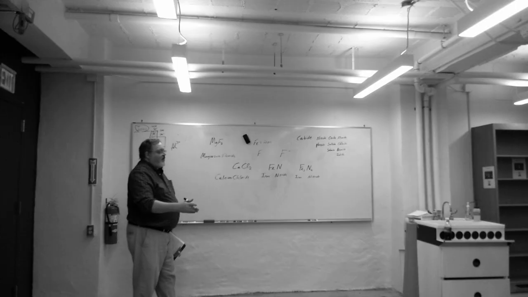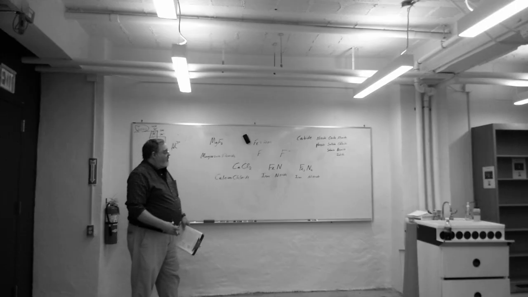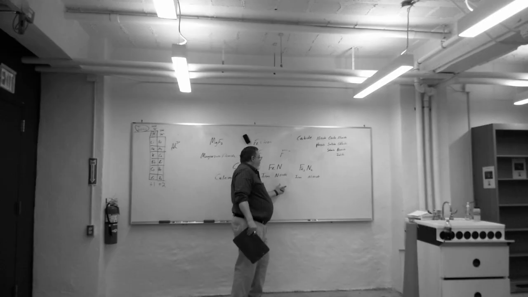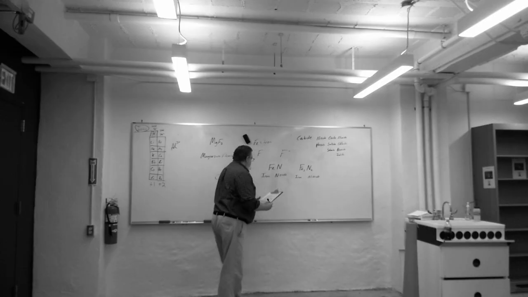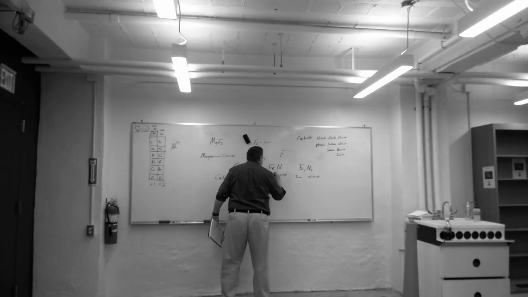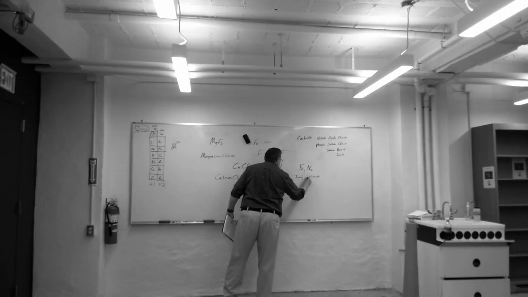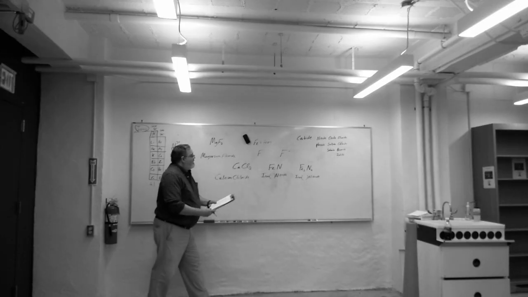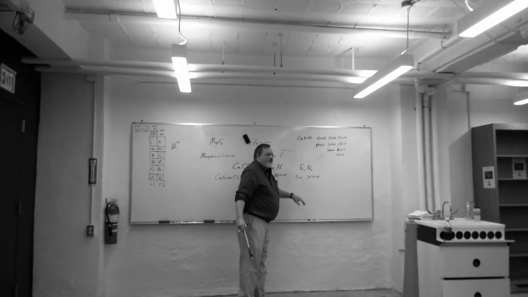So if I sent you to the stock room and I said, go get me some iron nitride, you'd head in there, but you'd stop short and go, wait a minute, does he want this or does he want this? I should have told you one more thing. I should have said, it goes here, we put it in parentheses. Do you know what it is? Well, what's different between these two that needs to be specified?